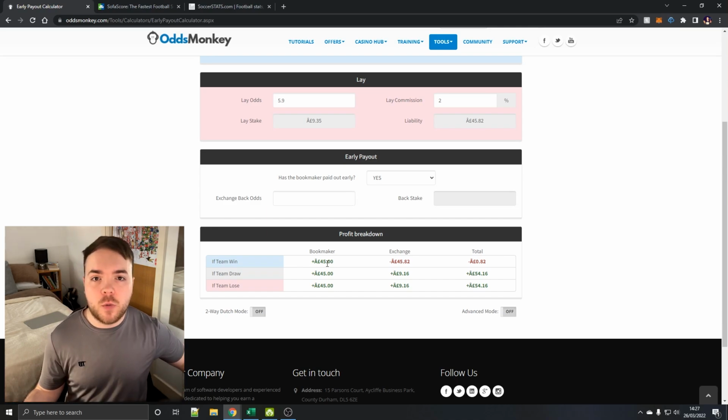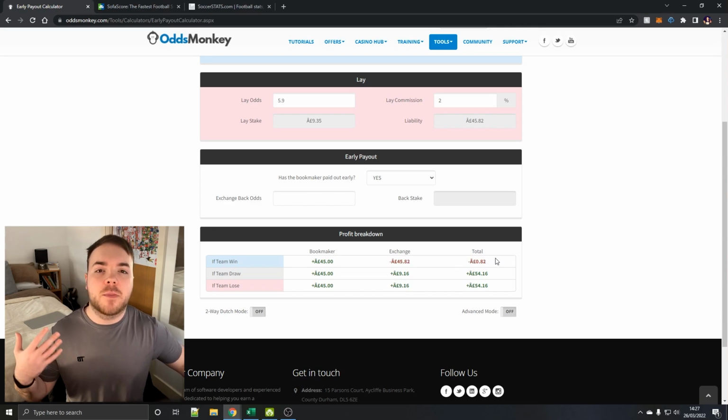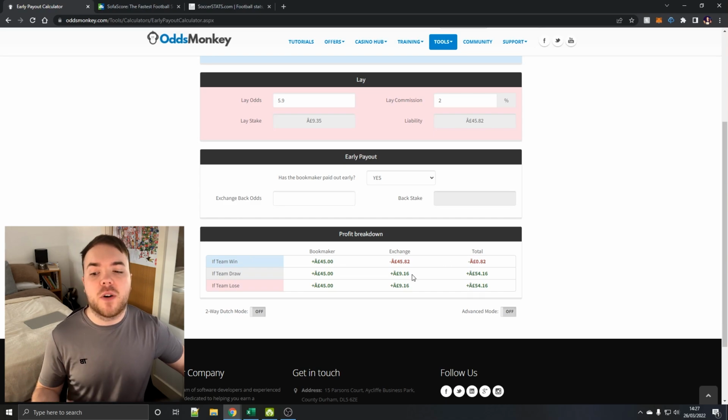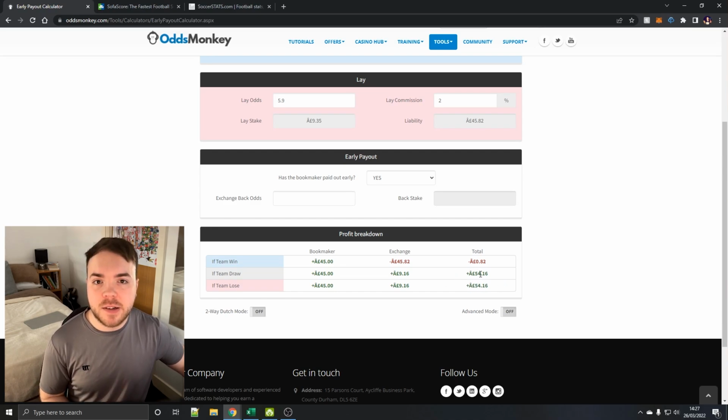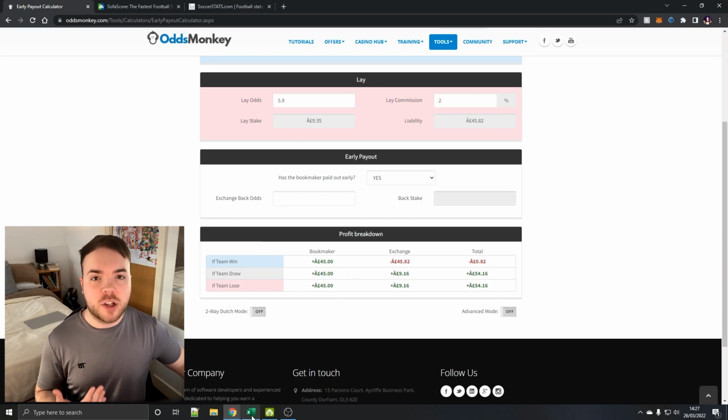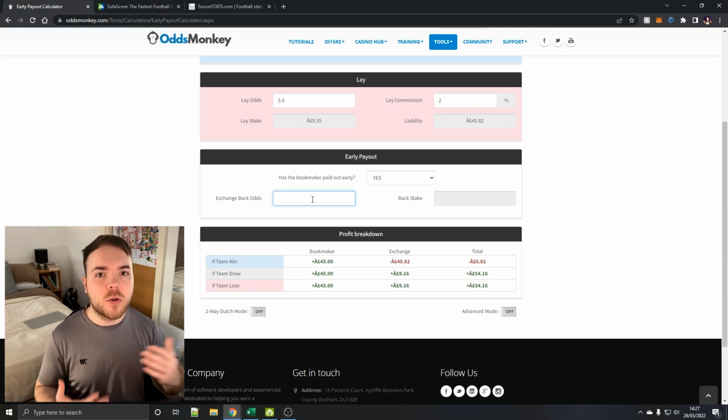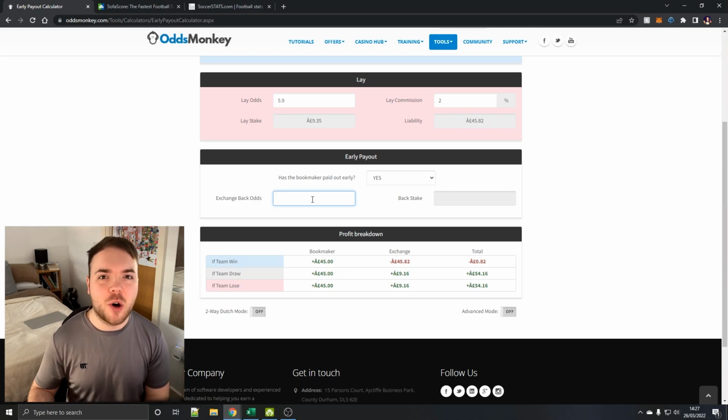If Watford go on to win, then you lose all your money on the exchange and you take away the 82 pence loss. But if Southampton get back into it and Watford end up drawing or losing, you get that £9 back from the exchange as well, which means your total profit would be £54.16. Now the odds when it went to 2-0 were 1.4 for Watford to win still. So it was still quite a disparity for the odds considering they were 2-0 up. You don't normally get that.